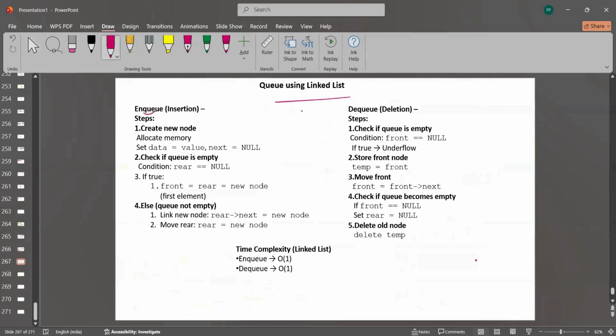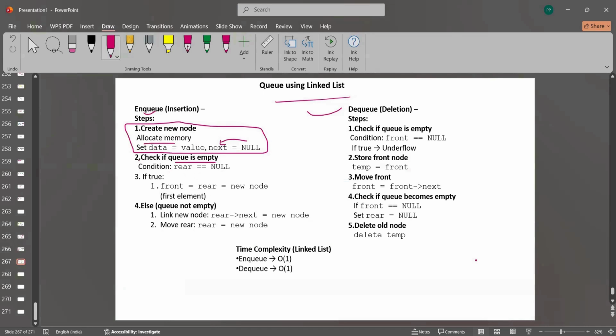So insertion, deletion, same thing. First we have to create a new node, right, we have to create a new node. Whatever the value, it will get the data and the next pointer will get the value of null. Okay, so in this linked list we have dynamic memory allocation, so we don't need to take care of the number of elements, how many we can insert, how many we cannot insert, right? So we can give the allocation as well with the help of new keyword.